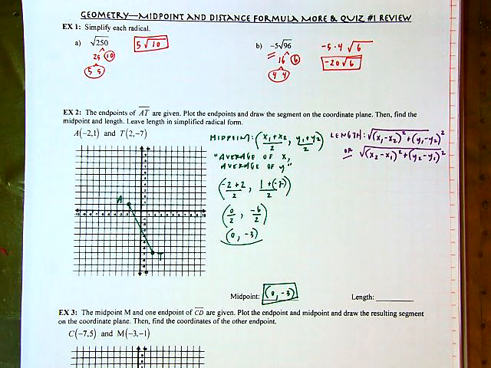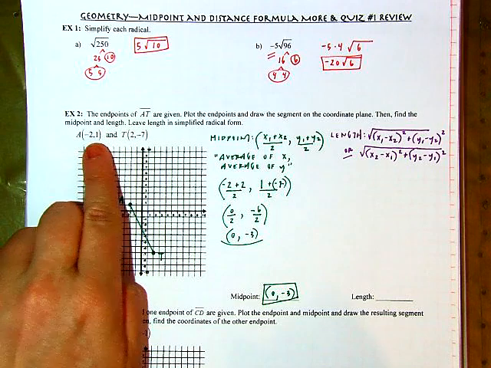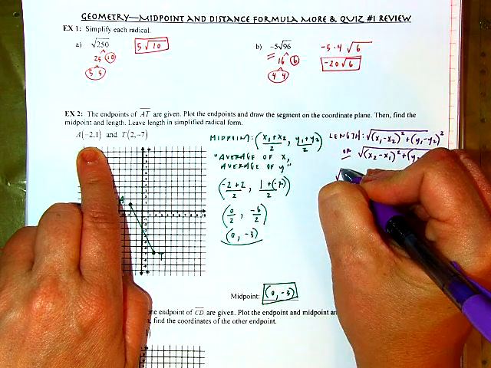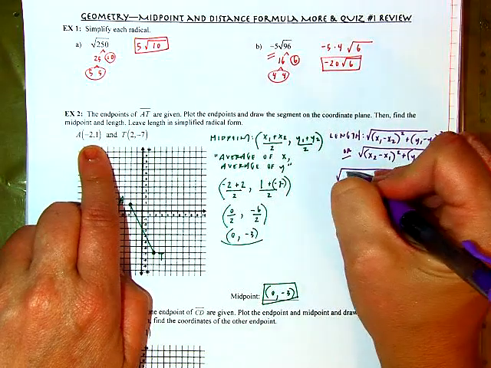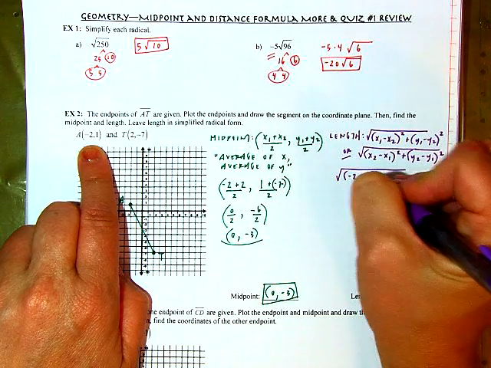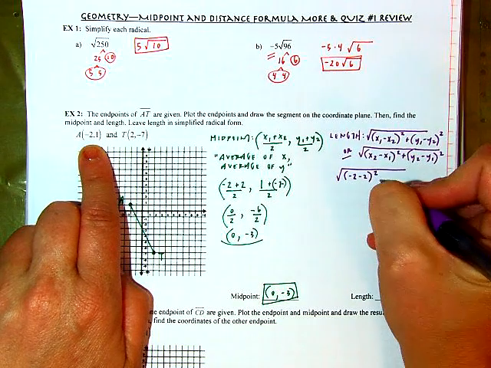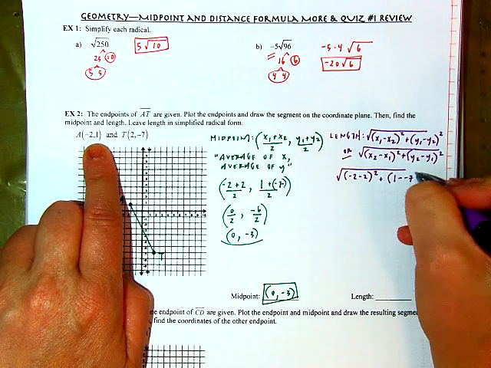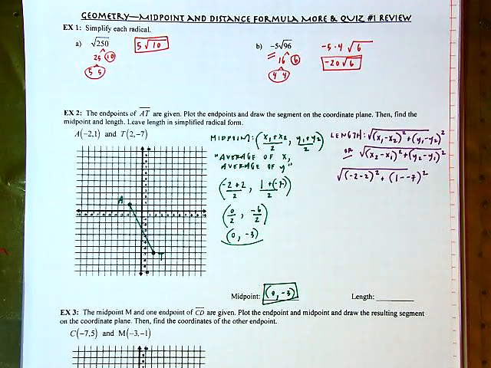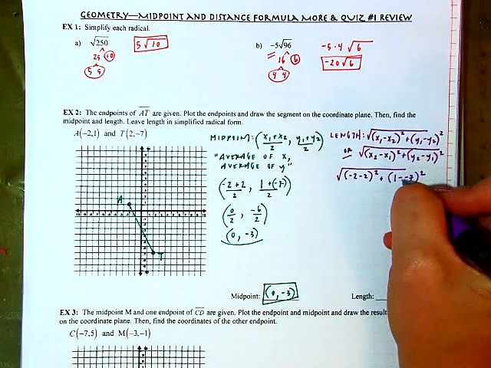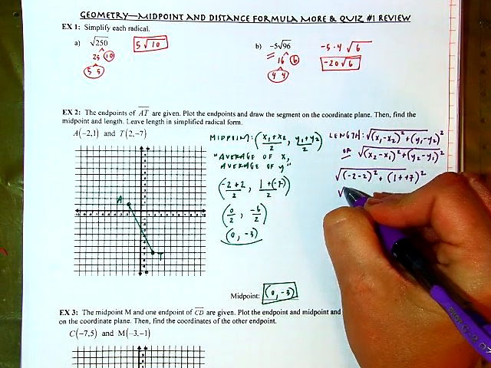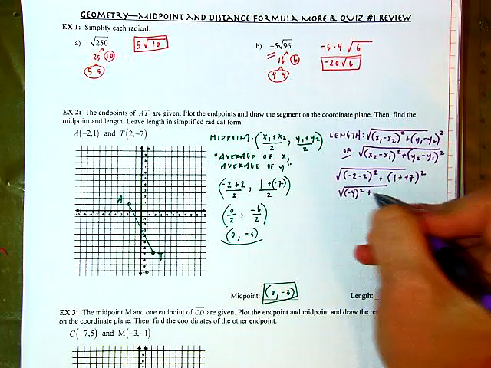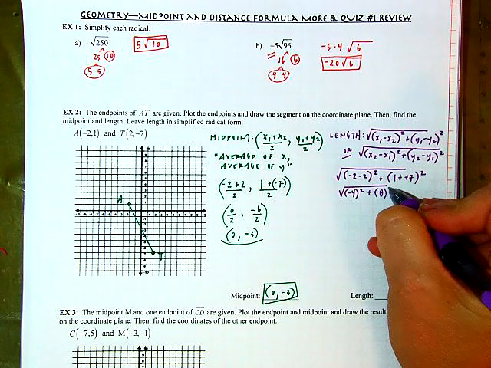Now if I use my distance formula and I use these coordinates up here, let's say that I plug into the first one. It doesn't matter. I'm going to say that a couple of times. It doesn't matter. So here I could plug in -2 minus 2 squared plus 1 minus -7 squared. We should know that when we subtract a negative, it goes to a positive, so this is a plus right here. Next stage, here I have a -4 squared, and here I have 8 squared.